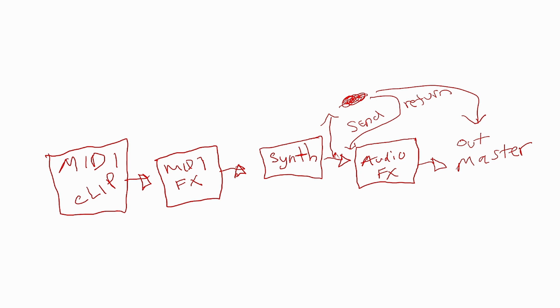But one example of why you might use a send is, say you have a reverb effect, which we're going to go into detail on how that sounds, an effect called a reverb, which is adding some space to a sound. And say you have that on a vocal, but you actually have a choir and you want the same reverb on a bunch of different mics. Instead of putting the audio effect straight on the channel, if you send all of these vocal mics to a separate place, then you can, in this separate place, affect them at the same time with the same reverb. Which is much easier.